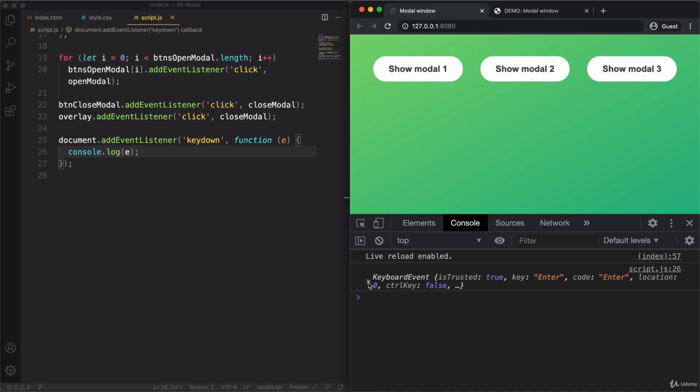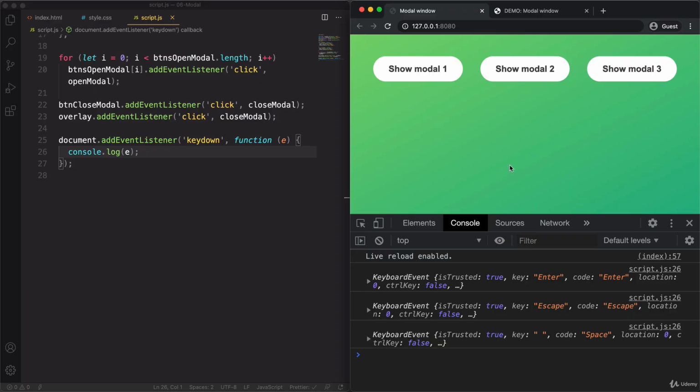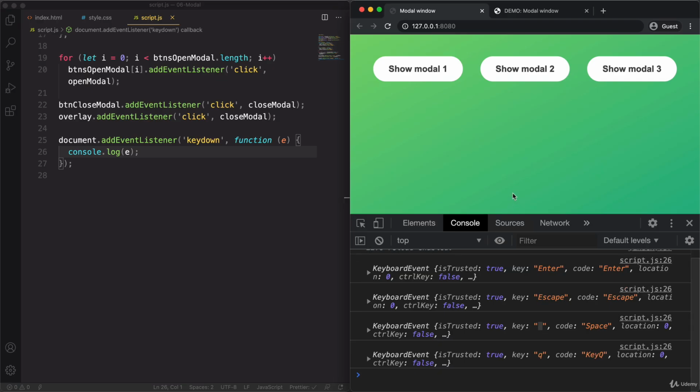So that's great information, because now when I hit the escape key, you see that the key was now escape. Or I can of course hit any key. So this was the space key. So you see here, we have a space, or the Q, or Z, or Control, or Shift. And so whatever key you press, we now get this information about the event itself. And in this case, since it was a keyboard event, we get information about which key was pressed.